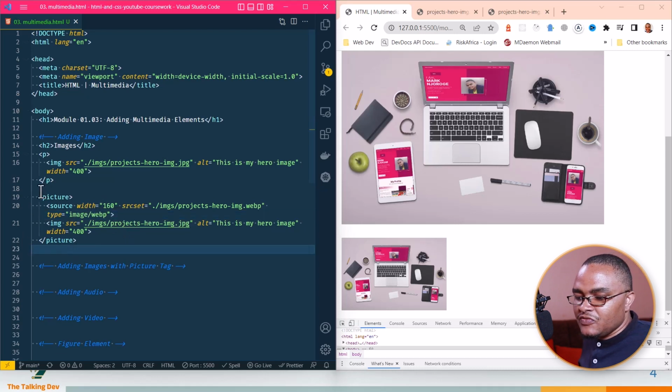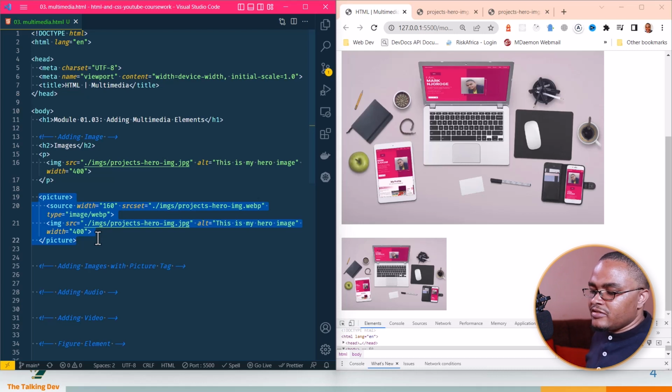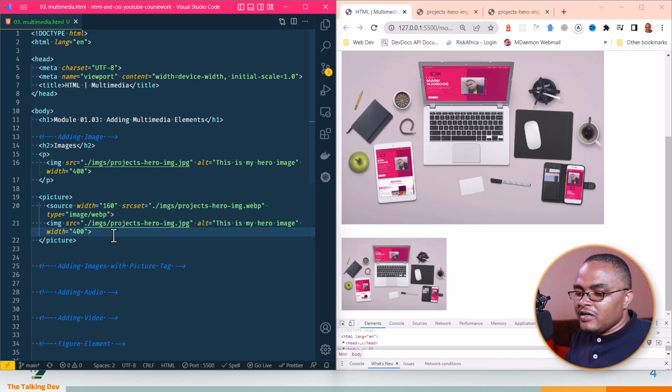This way of adding images we can also use, as you've seen, to add responsive images, by what they call resolution switching. That is something we'll see later in the advanced section, but for now I wanted you to note the use of picture, because it is important to support different types of images as we've seen below.